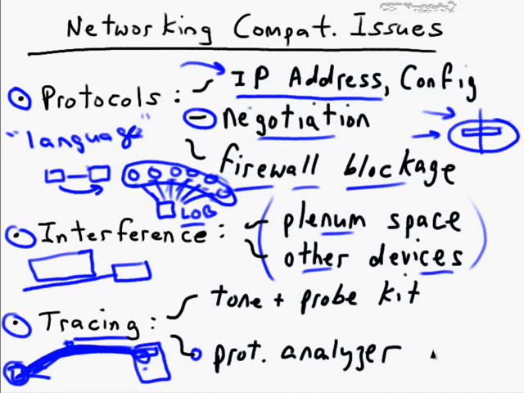A protocol analyzer is used not so much for hardware like cabling, but used to troubleshoot networking issues on a packet-by-packet basis. You can use protocol analyzer software to literally visualize the traffic that's going through your local area network medium. You can do protocol analysis for both wired and wireless networks, and it gives you a really good idea as a network administrator. It's called characterizing the traffic, to see where you have bottlenecks, to see if you have more than what should be there as far as one type of network traffic. Very important troubleshooting skill for the network engineer to have.